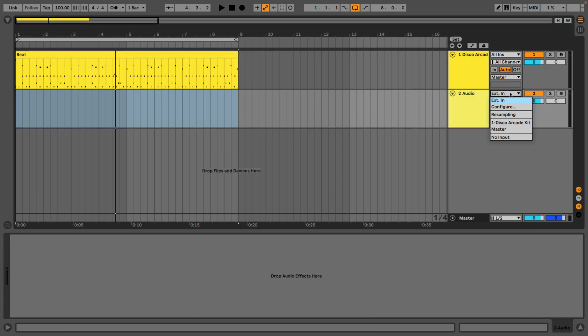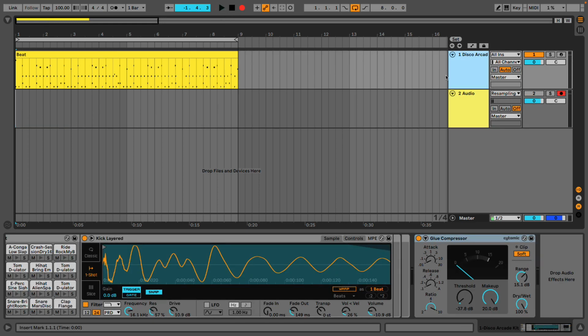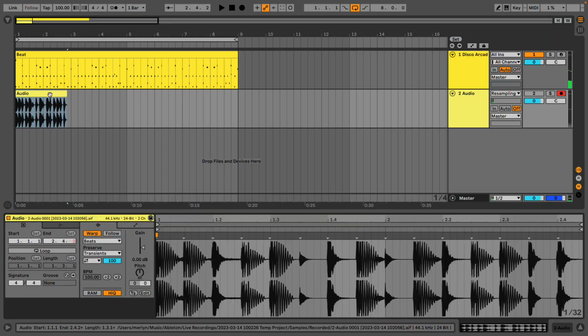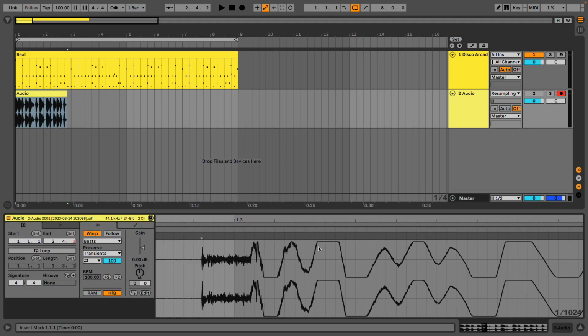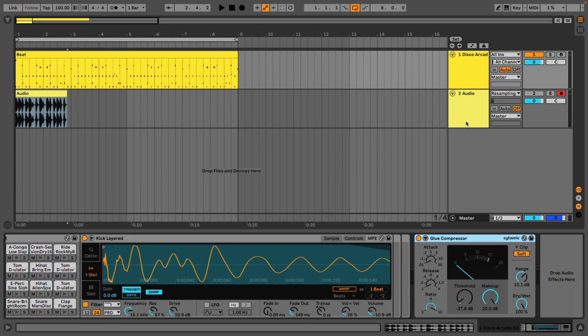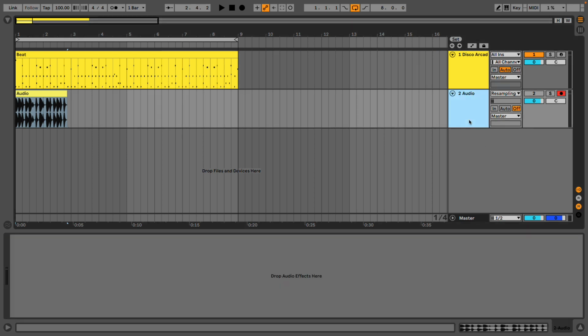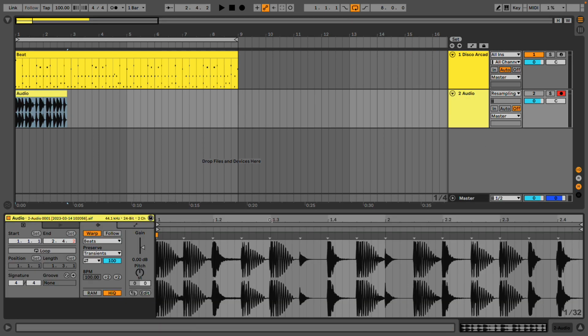However, the problem is, I'm just going to record what we're hearing here. If I zoom in to the result, you'll see that these waveforms become square waves. They become flattened because I've compressed and then clipped the result so that our transients get flattened out.